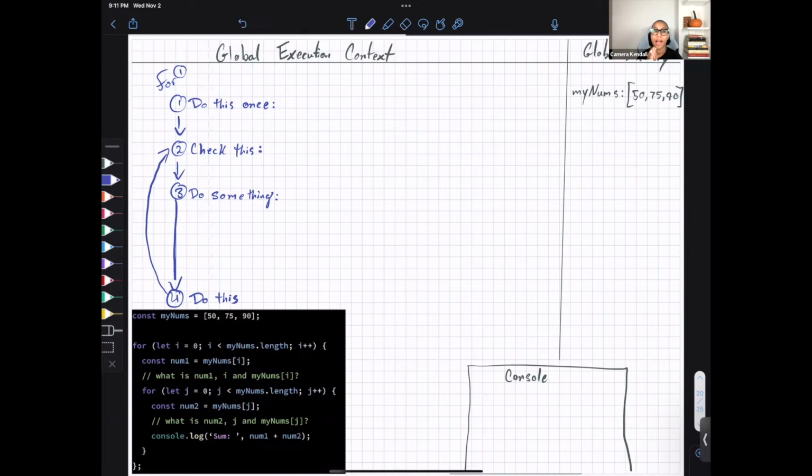All right, Hemlata, talk to me. What is the initialization statement for our for loop, the thing that we're going to do once? i is equal to 0. Yeah, assigned the value of 0. Yes. What do we do next? We are going to check the condition: if i is less than nums.length, which is 3.